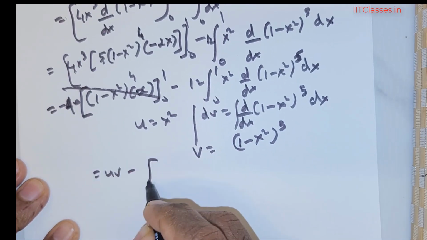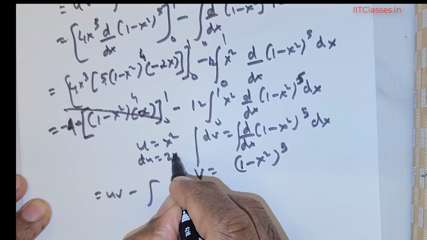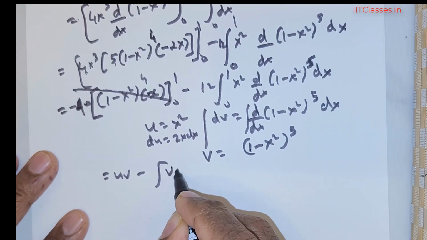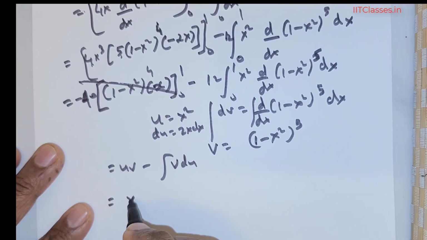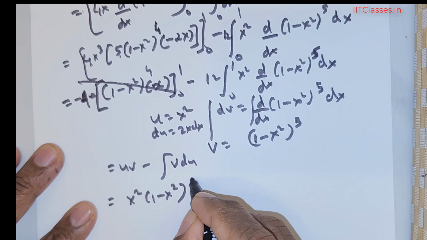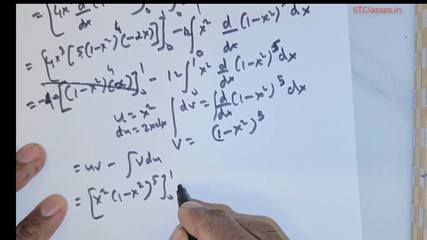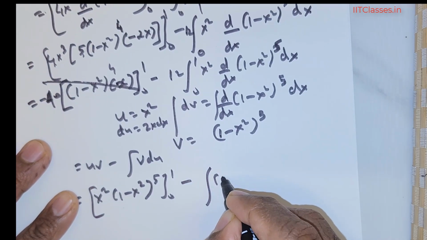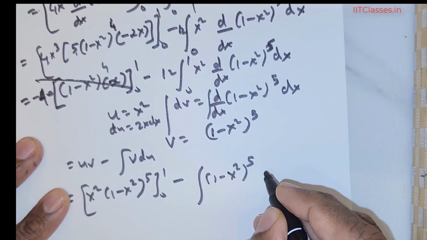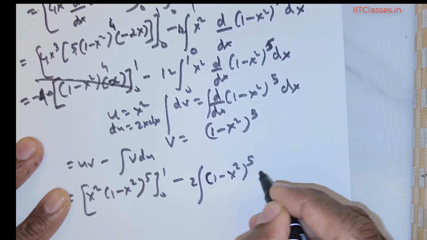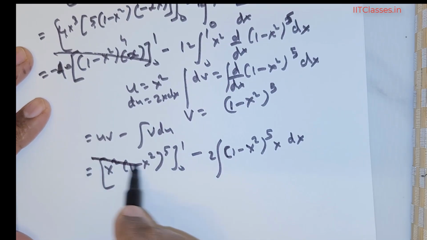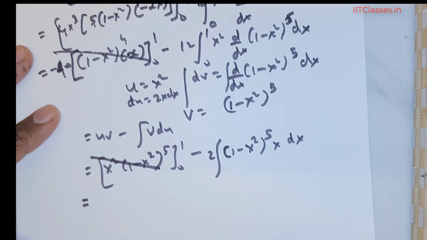So I use the formula uv minus. Okay, over here du is equal to 2x times the dx. So applying all these components to the formula uv minus integral v du, you will have u is x squared, my v is (1 - x squared) raised to the power of 5. The limits are 0 to 1 followed by negative. The integral, v is (1 - x squared) raised to the power of 5. My du is 2 times x dx. Now I substitute the upper limit 0, substitute the lower limit 0. So this is what I get.